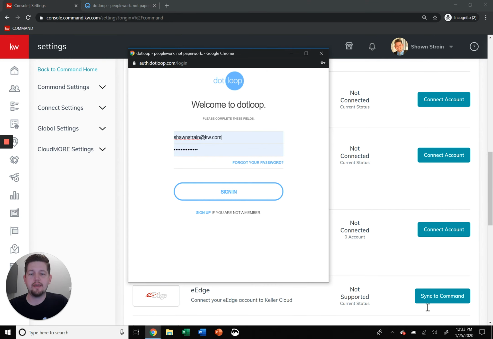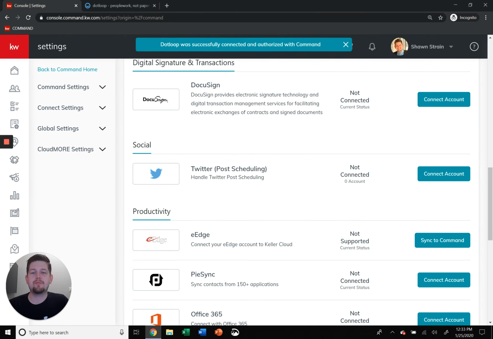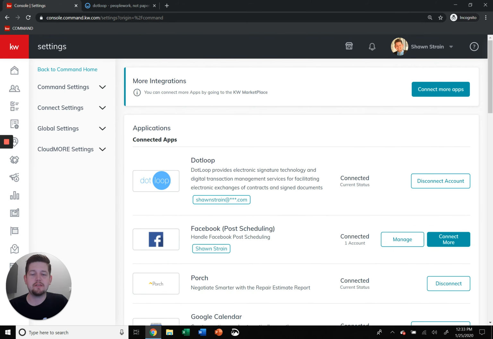We're going to go ahead and log in. And this window is going to pop up asking you to authorize KW command to access all profiles within your Dotloop account. We want to approve this. As soon as we approve it, you'll get a message that Dotloop was successfully connected. Dotloop will go up to your top, and you'll see you're all signed in and good to go.